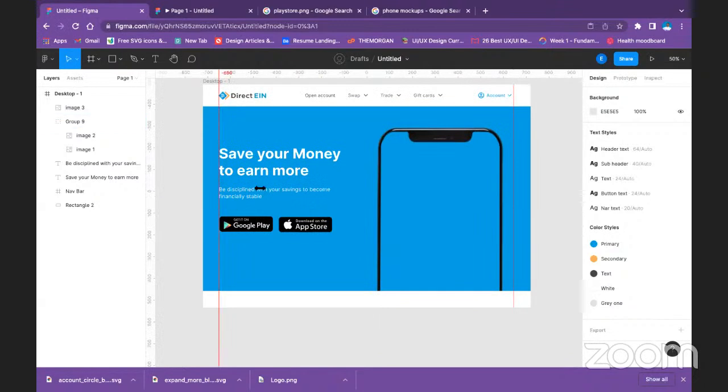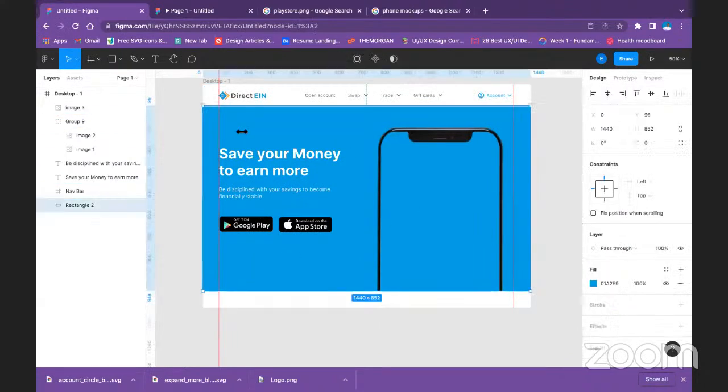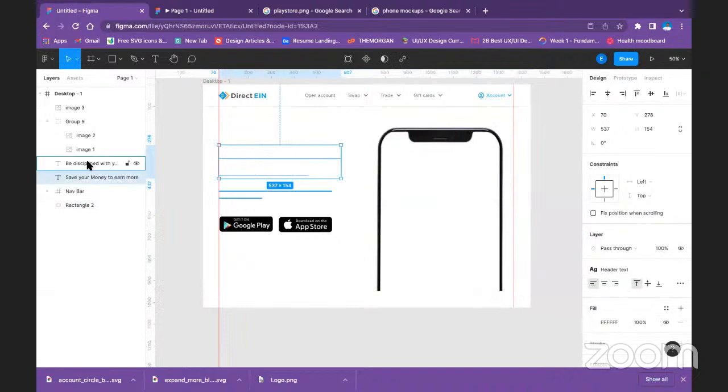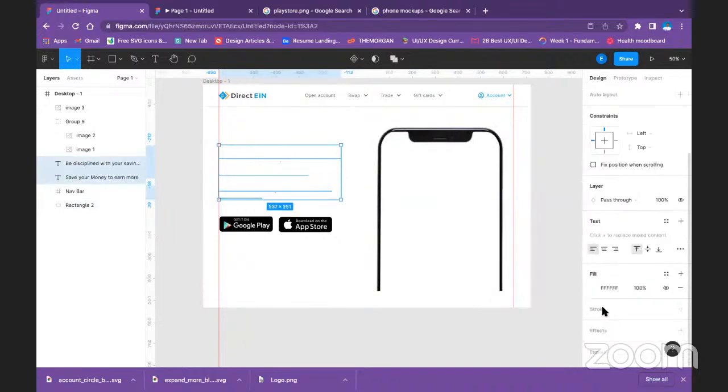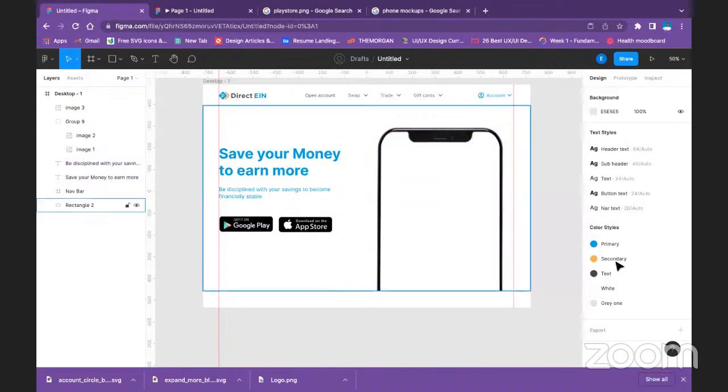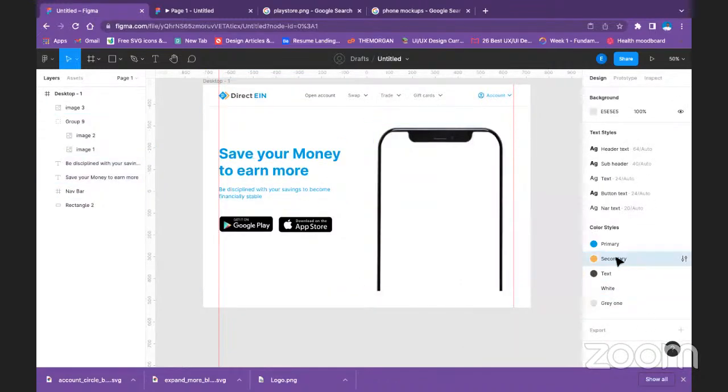So what am I going to do next? So as you can see, this blue is not going to work for us. So I'm just going to change this back to white, and I will change this text to the blue itself, or to the secondary color.